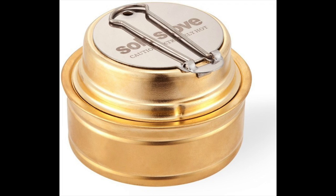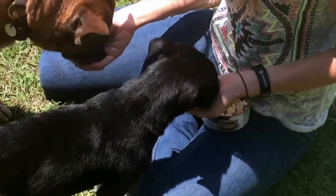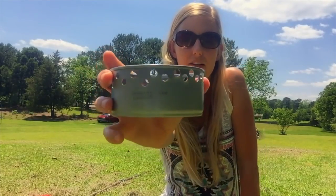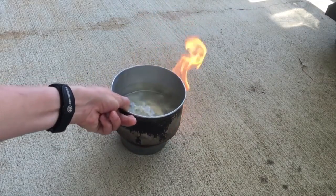The next common option on trail is the alcohol stove. These are fueled with denatured alcohol, heat, or basically any liquid that will burn. Alcohol stoves are generally pretty lightweight and inexpensive, and you can even make your own at home with a tuna can or a cat food can. All you have to do is empty it out and punch some holes with a hole punch around the top rim of the can for ventilation. If you make one out of a Fancy Feast can, it'll weigh less than an ounce.